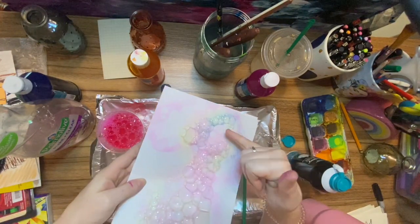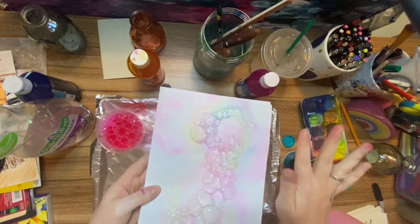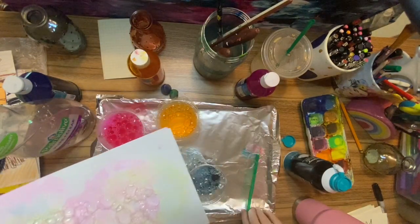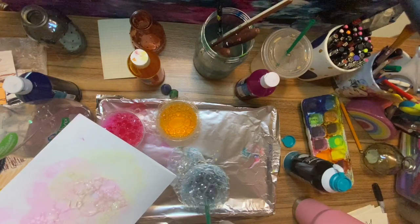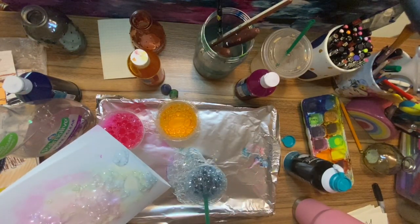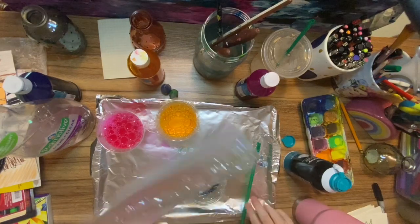Now, if you get some bubbles that stay like this, you want to keep them on there. Don't go and pop them, because when you leave them and they pop on their own, you get these really cool bubble marks, and that's what makes the bubble printing so cool and so interesting. Really stamping and getting that done.